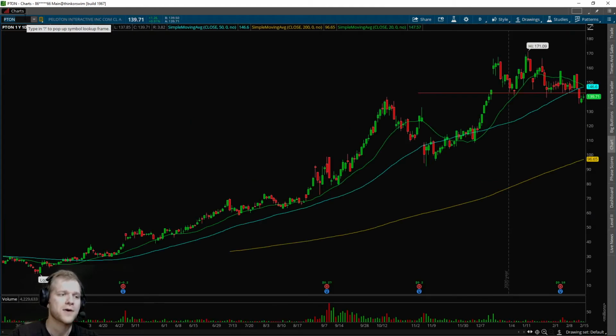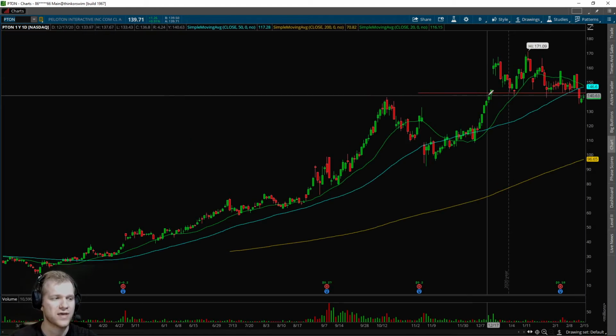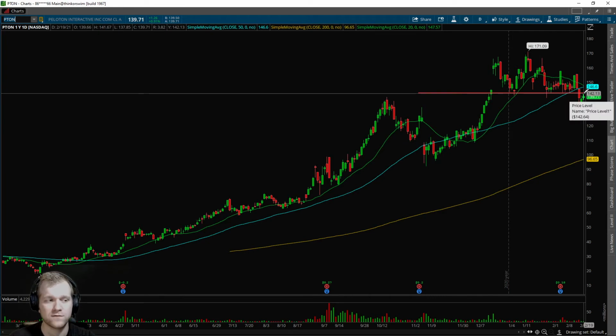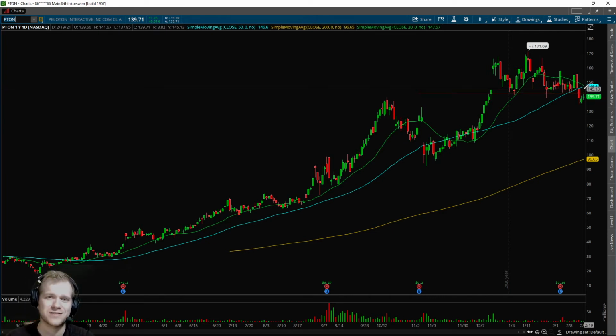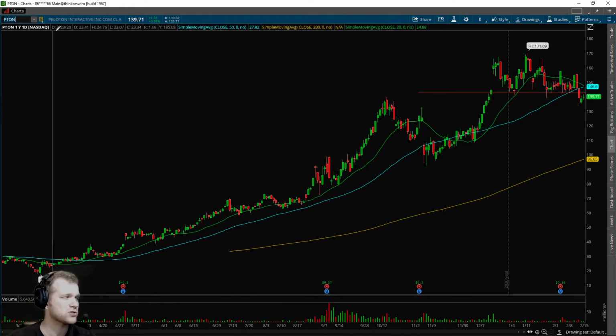We'll see. Peloton as well, looking like it's rolling over. It's gotten below this key 142. We haven't really been below that since December, and there's nothing but really open air back here. So if we cannot regain this 142, I expect Peloton, we see some profit taking maybe. Moving averages are looking like they're about to cross. Keep a close eye on Peloton. If it regains that level, you could see a nice little short squeeze on that one.